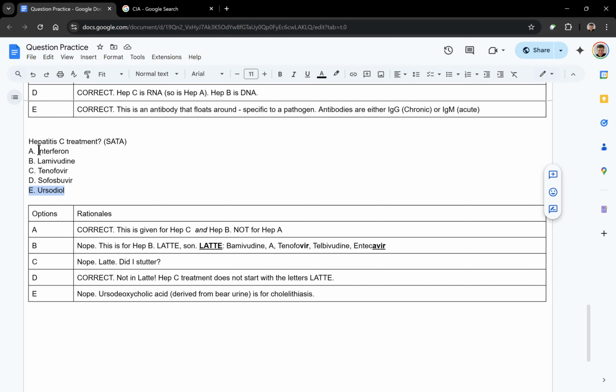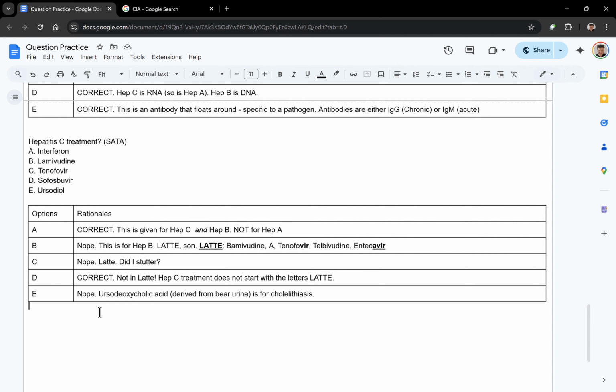The other thing is you have to know the side effects. For these Hep C treatments, I'm not making you know the side effects. They are rare enough, and up here in the Antelope Valley, how many people can afford a $180,000 treatment? Not many. They're not going to be on this medication commonly. When you see it, it's like, oh, cool, I know that one. So that's one of the lattes.